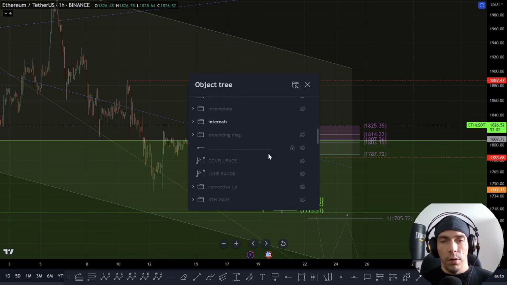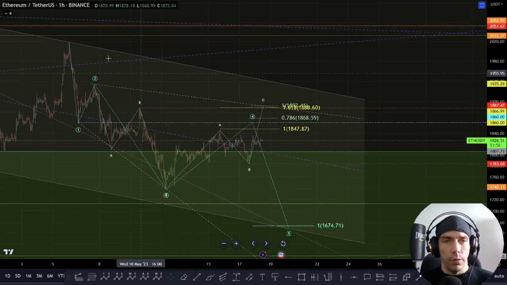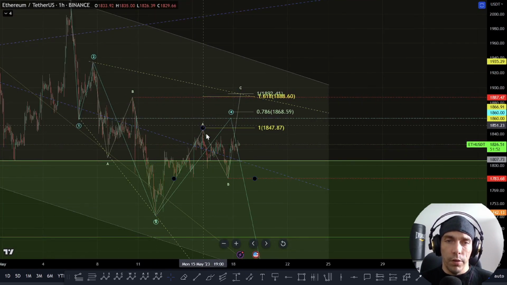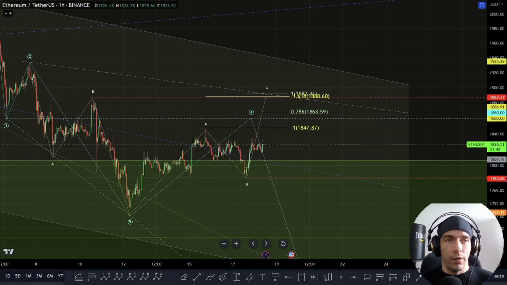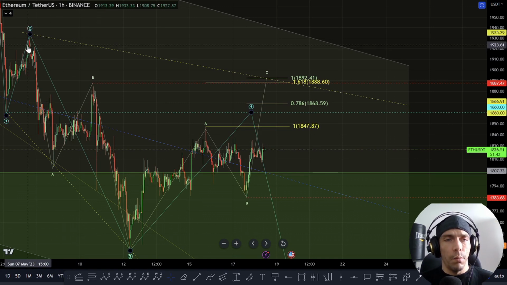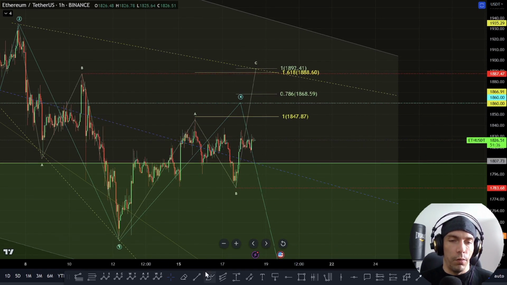Now, if we're arguing that rather what we have is a diagonal from here, what we are still looking for is that potential that this is 1, 2, 3 here, and we're looking at this rather as an A wave into here, this is a B, and then we're looking for a 5-wave move to the upside. So invalidation of this as a potential expanding diagonal would be here at this 1933. Now these moves are not as common as the contracting variations, but it is still a potential for as long as we continue to follow structure.